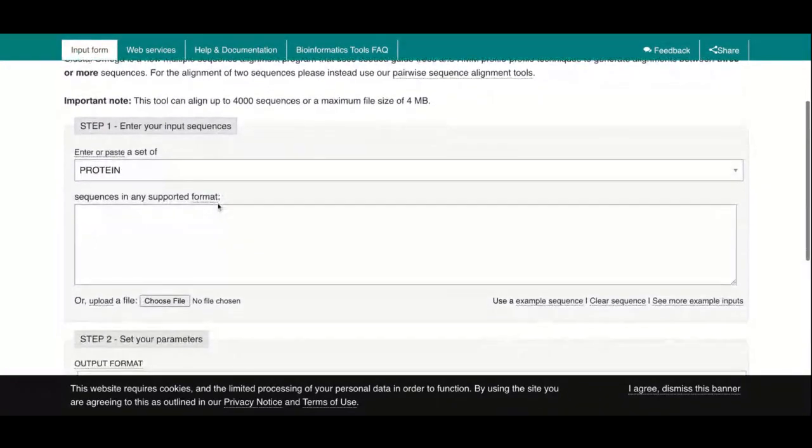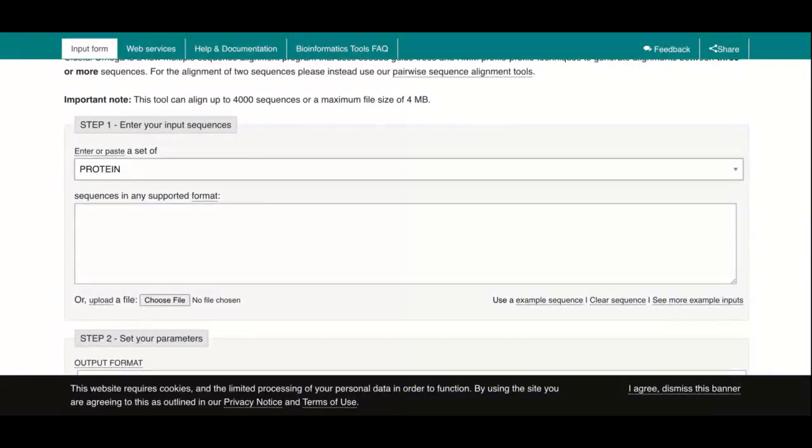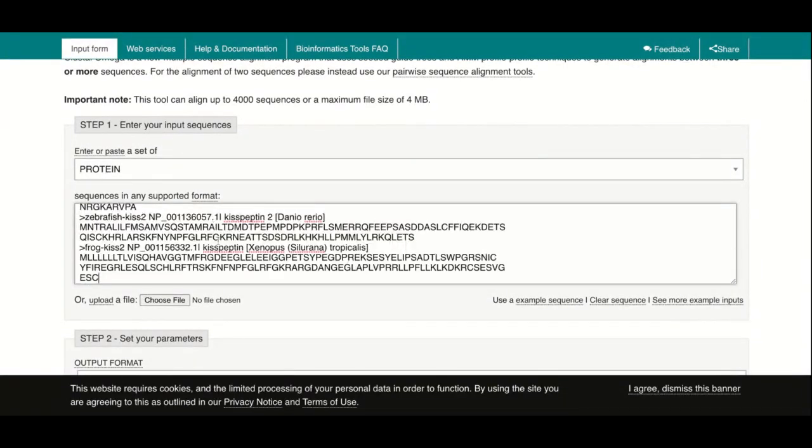So in here, it asks me, are you going to do a multiple sequence alignment of protein, DNA, or RNA? If I had selected DNA and I am comparing protein, then it will flag the sequence. But if you look at these KISS2, KISS1 sequences, you will see that there are letters that are not A, T, C, and G. So that gives you a hint that it's protein.